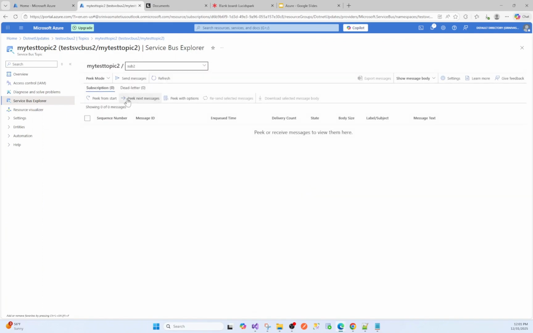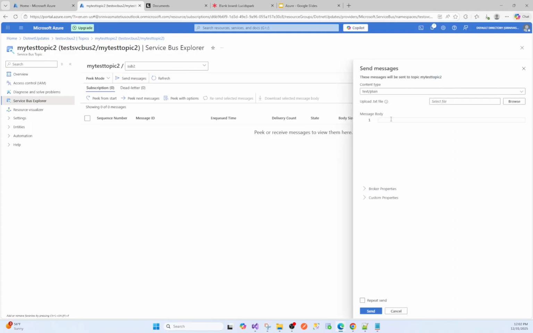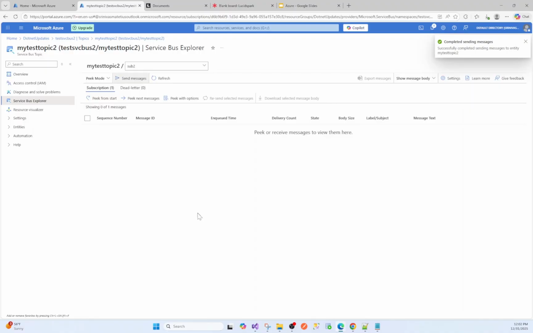For subscription 2, the messages were 0 because I sent the messages before the subscription was created. Now I'll send test 4. When I'm sending messages, I'm not sending to any particular subscription, I'm just sending a message.